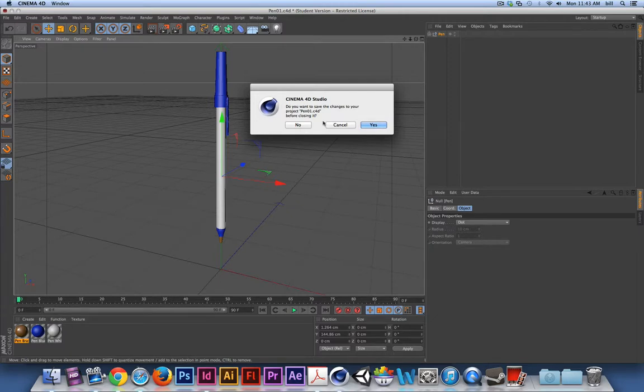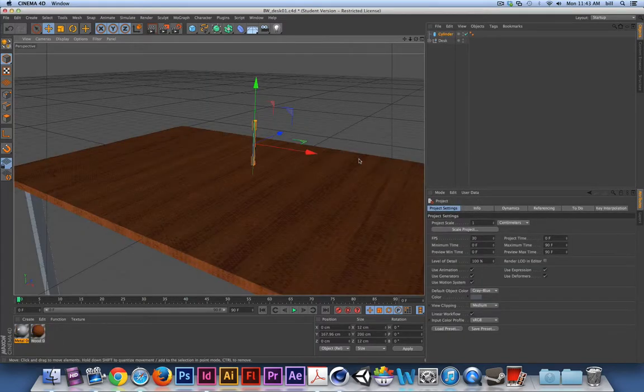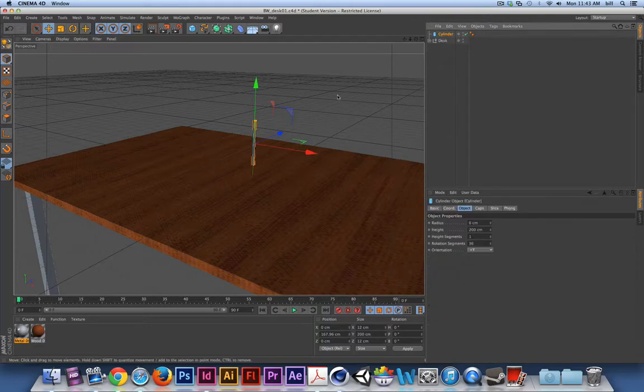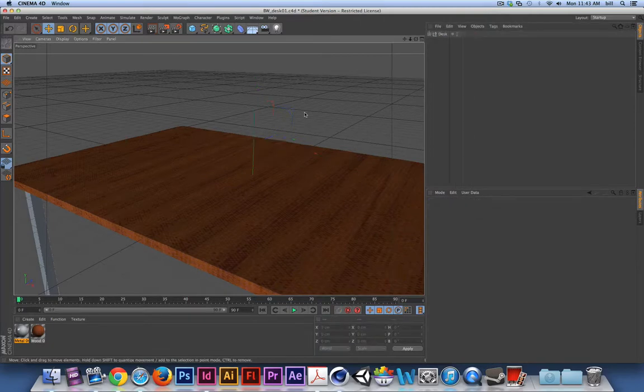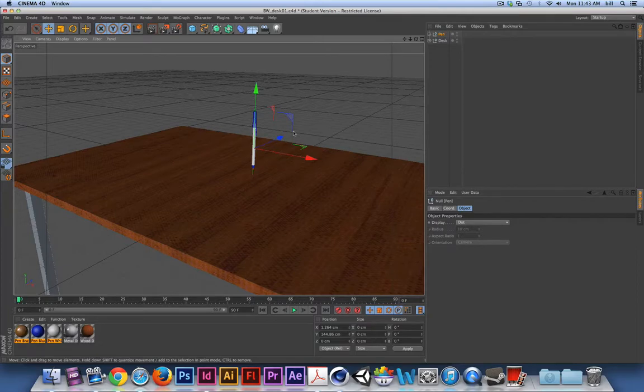Now Cinema 4D is prompting me to save changes, and I was pretty certain that I saved it, but better safe than sorry, so I'll say yes. Now, before I started creating my pen, remember, I started out with a cylinder object inside my desk scene, and that was just a reference to start to get the scale relative to the desk. So I'll delete that, and I'll paste the new thing that I'm working on. I'm going to let the pen float in space just for a minute.